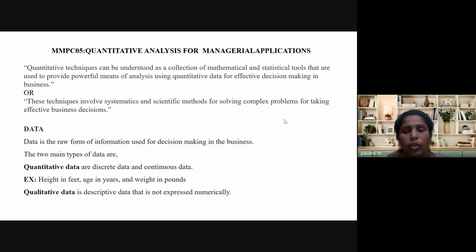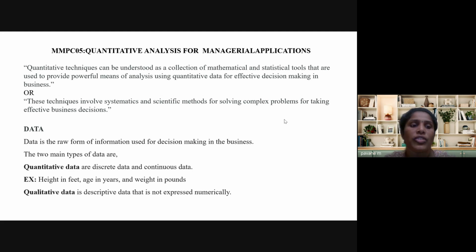Because in business, daily we are doing some transactions for maintaining operations at the business level, right? So through those operations we will get some quantitative data, for example sales data, and production, that is how much product you manufactured in a particular period. Or what is the price of the products for the past 5 years, or how much you invested in that business and how much return on investment you got. This type of numerical data we have to analyze so that we can take an effective decision which will lead to a successful business for the owners. So that is the definition.